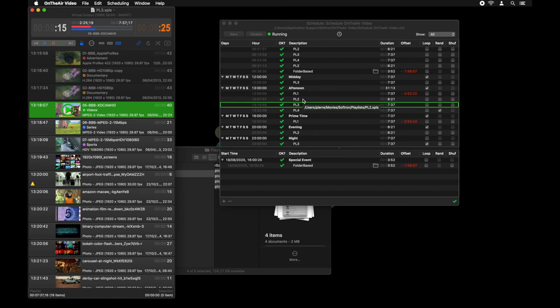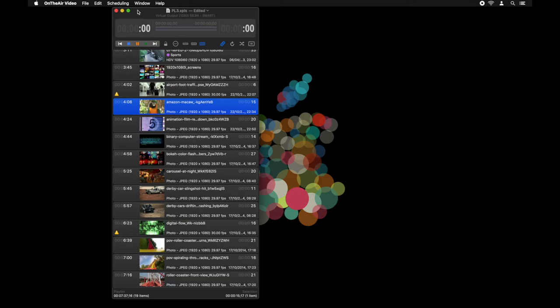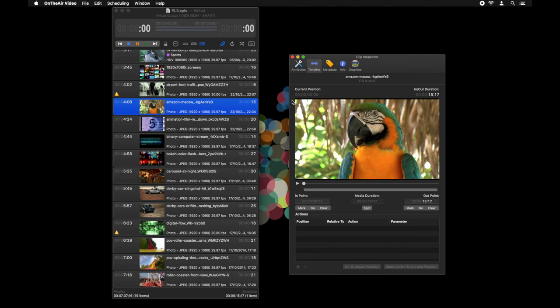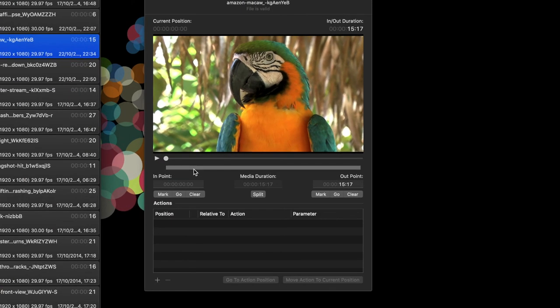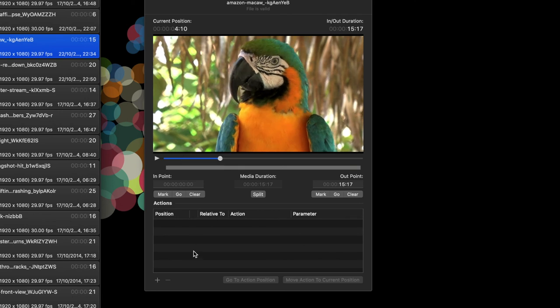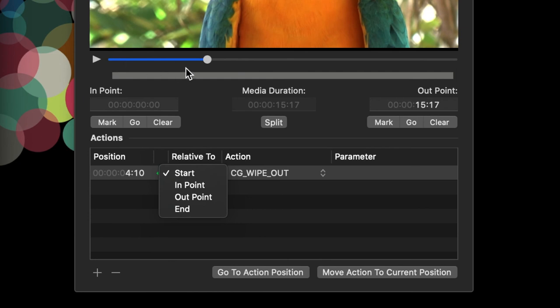If you are doing automated playout, we have also improved our actions, which are used to control CG, GPIs, routers, etc., and are sometimes called secondary events. You can, as before, select a place in your clip, click the plus icon in order to add an action at the time, but now you can also set if the action is relative to the start of the clip, an in point that you have set, or the out point that you have set, or the end of the clip, which is very useful if you have clips that have different length, but you always want to have an action to be triggered at the end if you want to end a CG project, for example.